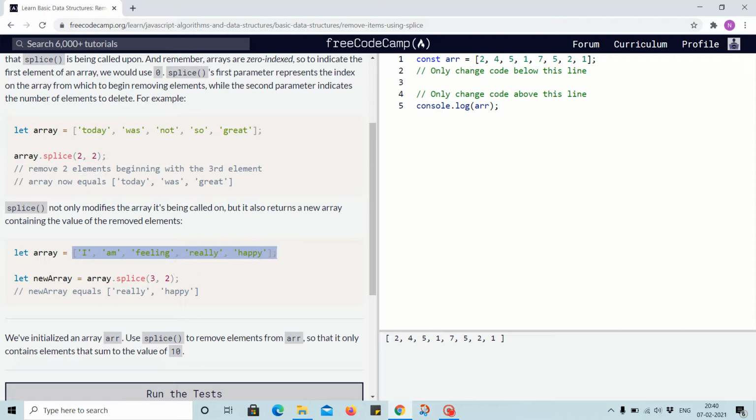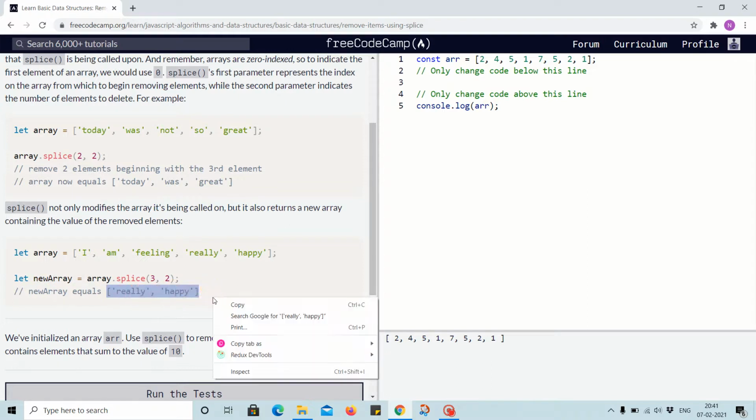When we use array.splice and pass in 3, 2, so index 3, that is the fourth element, and 2 elements, it means this whole portion will be removed, and this is now a completely different array that is saved in the new array variable. So new array equals an array containing "really happy" as its elements.